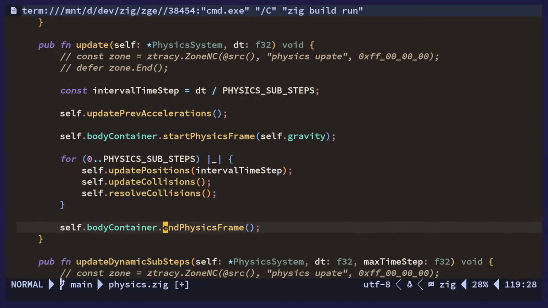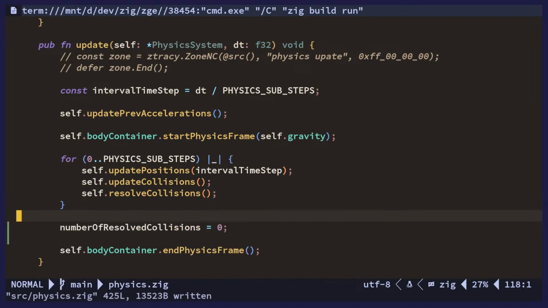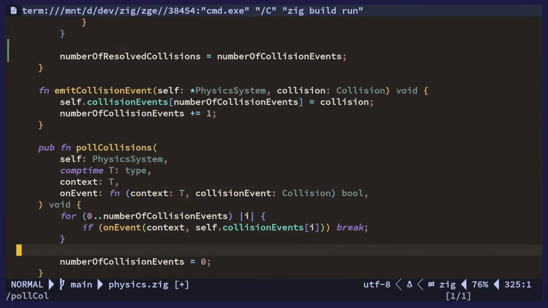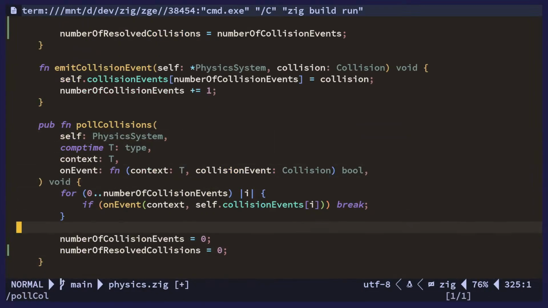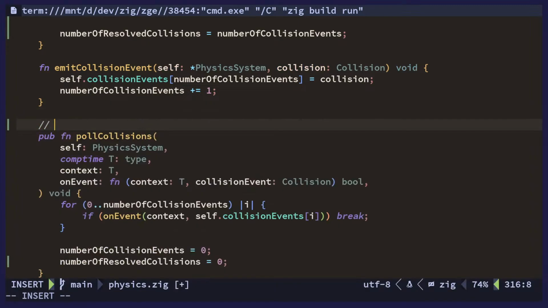No, we do it here. Yeah, so we reset that. But then we also need to make sure that we're polling. So I think we do it in the poll. This method actually has to be called in order for the simulation to properly work.